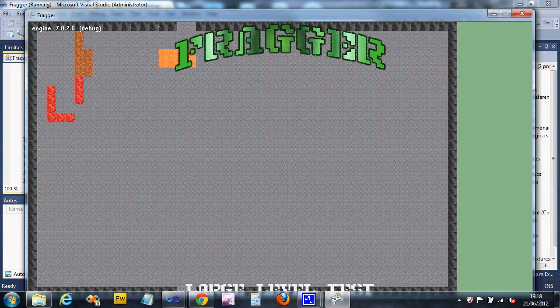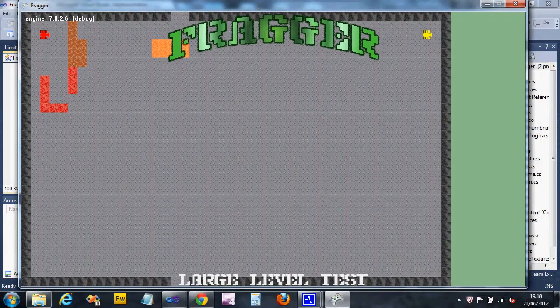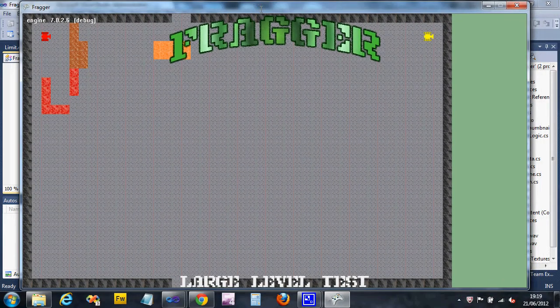There you go, it's scaled. So this level was taller than it is wider compared to the screen size. We've got an oblong screen, but it is taller, so it scaled it to make sure that it fits vertically on the screen, which means we've got a border on the right hand side. It looks a bit naff.